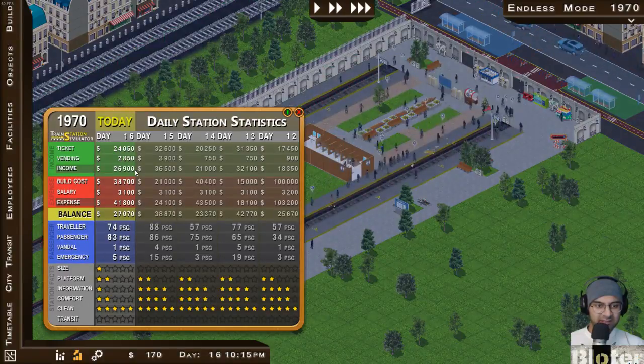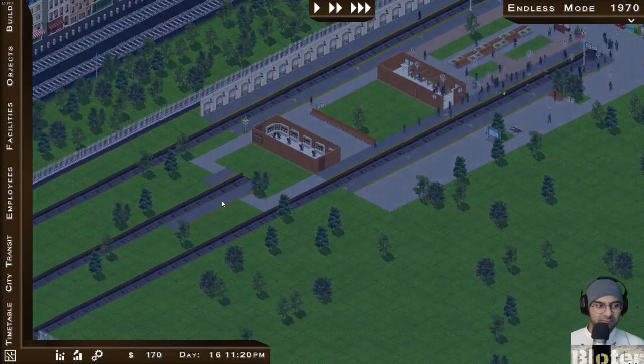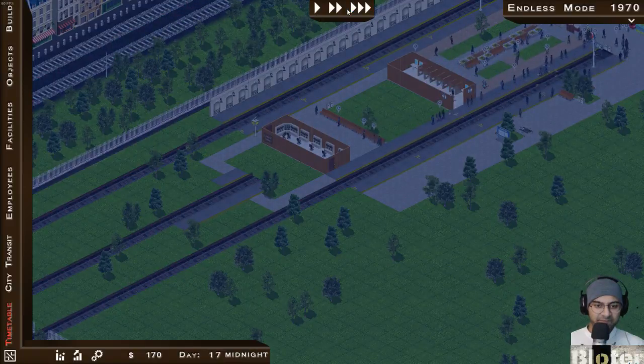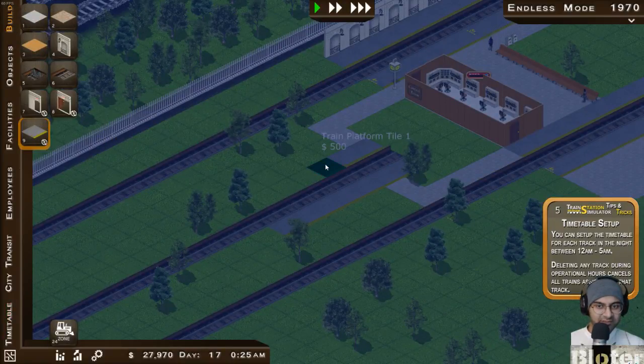Look at that. And just like that, we're done with another beautiful day. Come on, give me the money. And we've got the money. Awesome. Now with that, let's just get this thing sorted out.